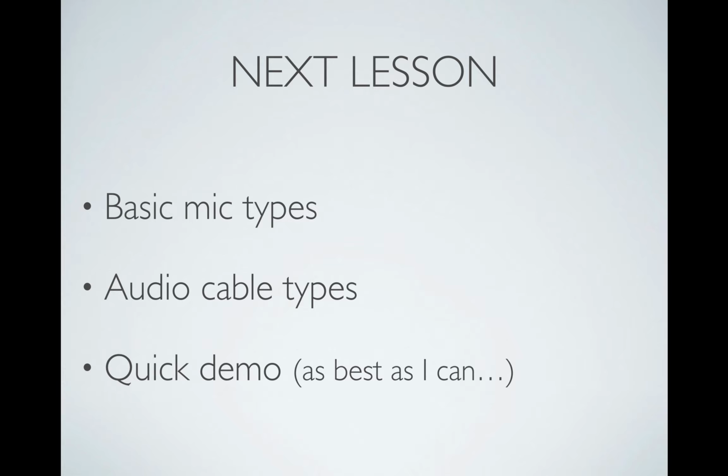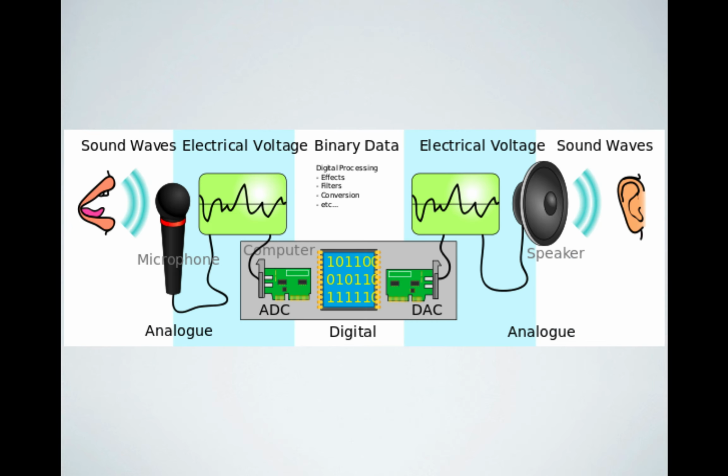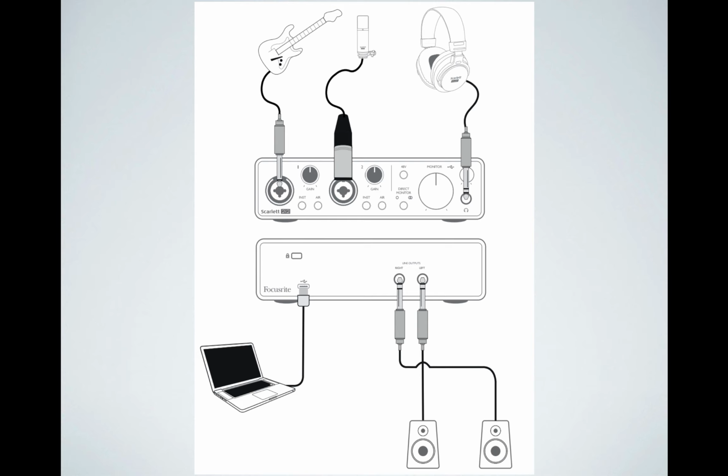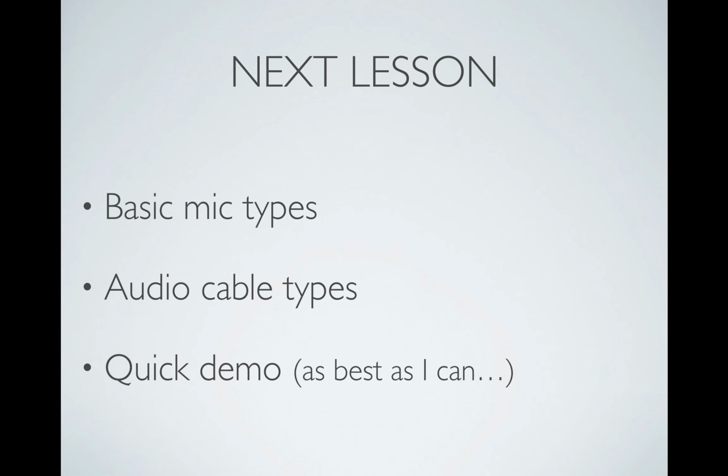We'll get more into interfaces, but for the next lesson I wanted to start, if you go back to this diagram, we're going to basically go from the left to the right. So I want to start with a microphone, and then the fact that there are some different cables, even at the top here, different cables that are used to record.